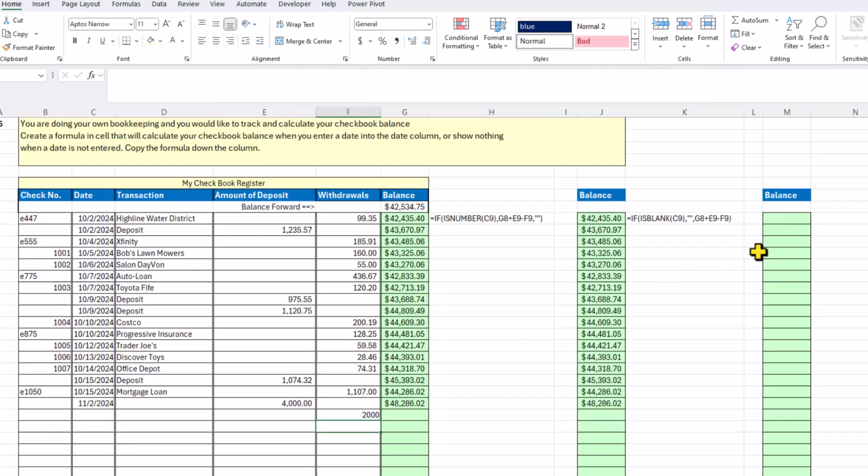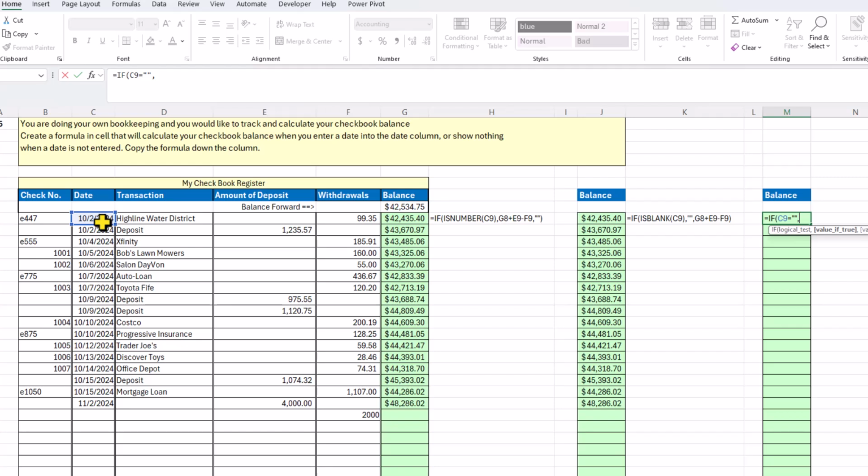Now let's do our third formula here. And our third formula, we're doing equals IF, and we're doing a logical test for this one. If cell C9 is equal to nothing, which is double quotes to show nothing. So the double quotes is showing nothing. This is our zero length text string. I'll put a comma. That's our logical test.